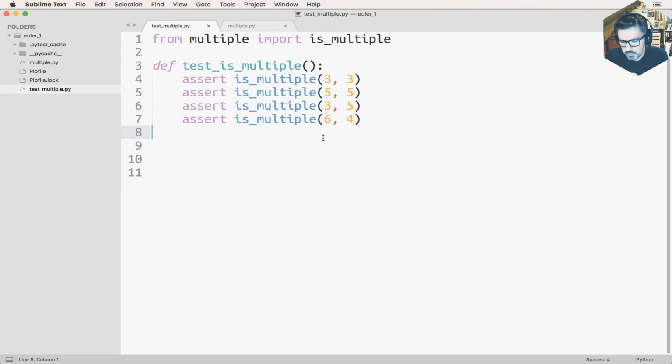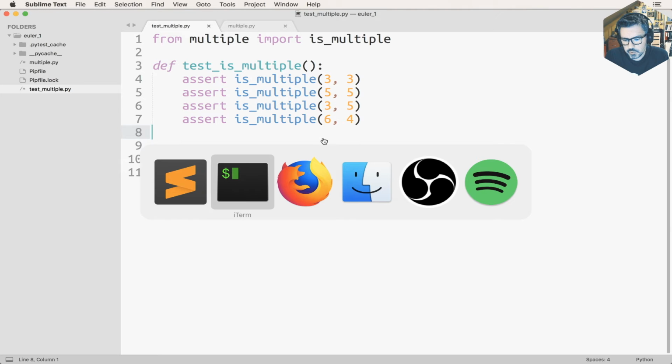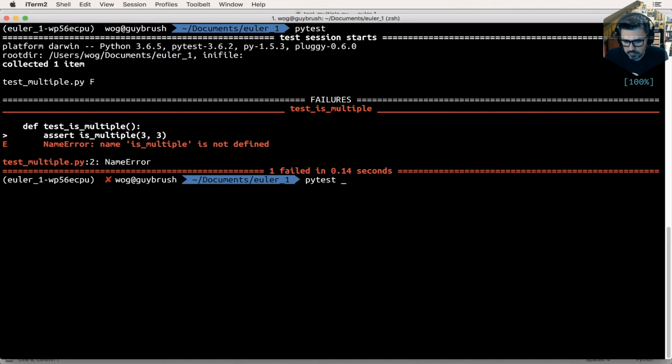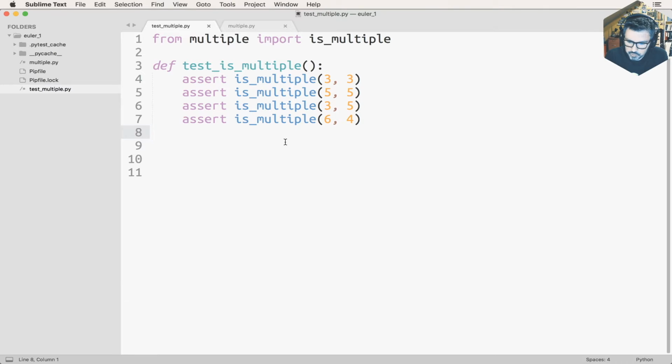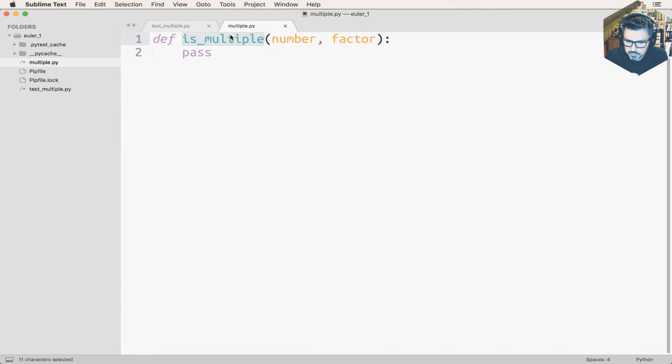Okay, so now PyTest again. I get an assertion error. It says is multiple 3, 3 returns None, not true. How come? Oh yeah, of course, it does nothing. So how can I say if a number is a multiple of another number? It's pretty easy.